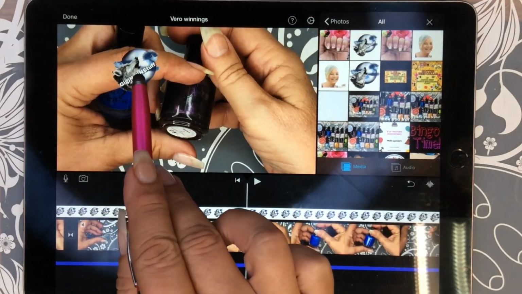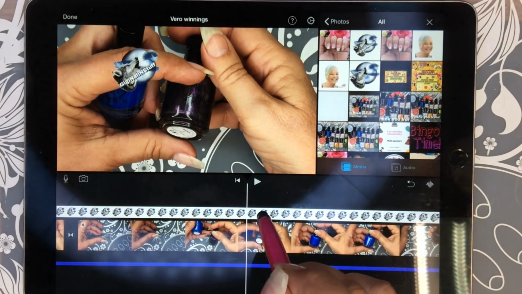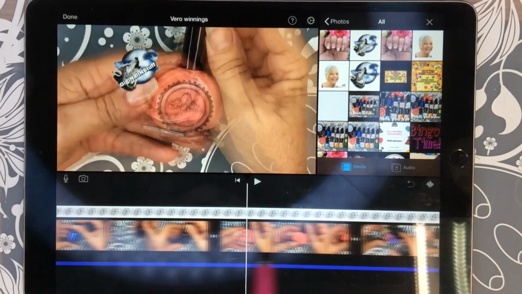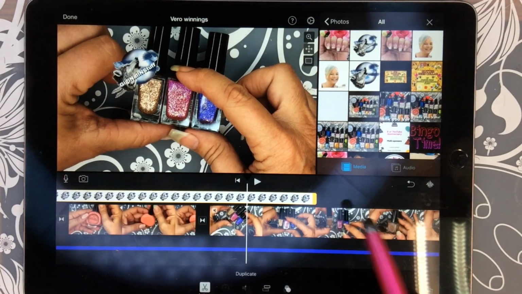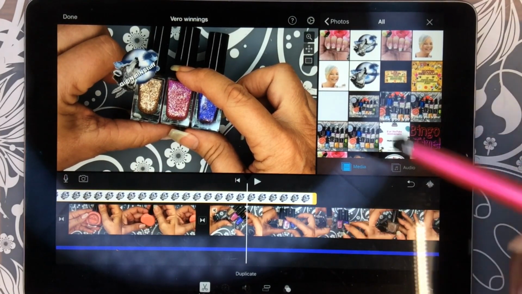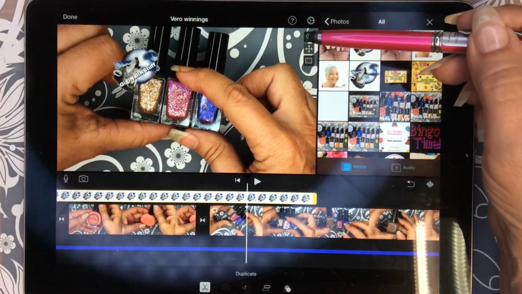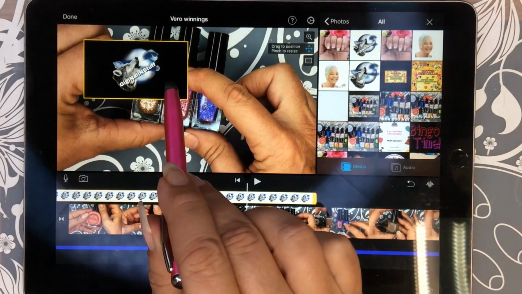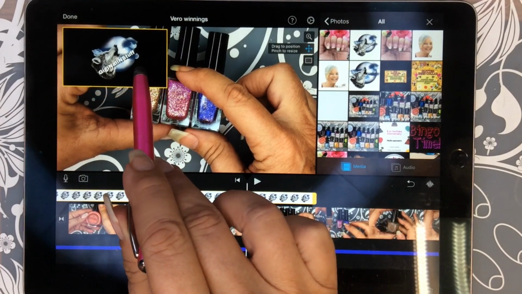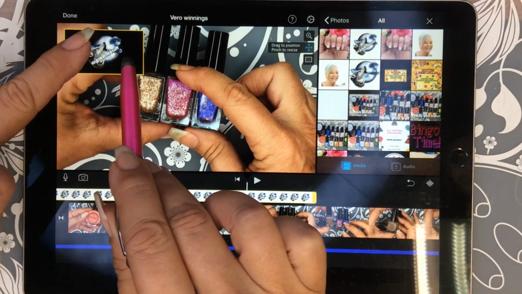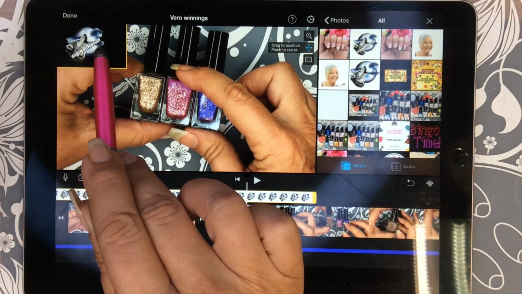But again, this is here and I don't want it there. So what I'm going to do is touch that. Let's see if you can see. I'll go to the end here. I'm going to touch this and it puts a yellow box around it. Okay, see that little yellow box? It's got a little yellow end here. And then these, in your video, these will pop up. We want to adjust this, go there and move it here. I'm going to resize it again and then put it where I want it.